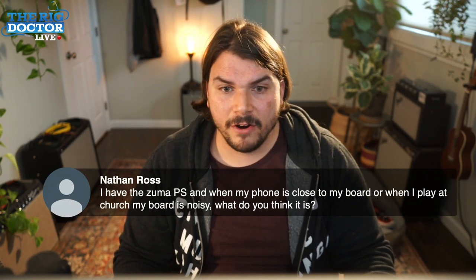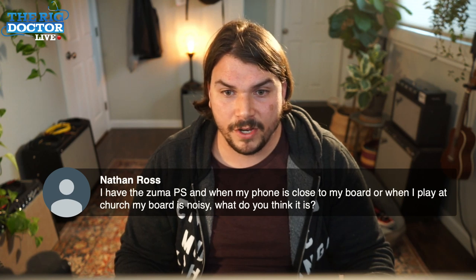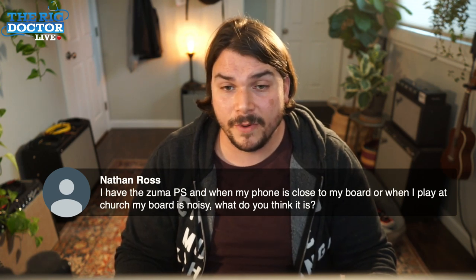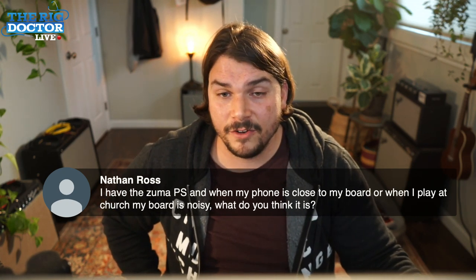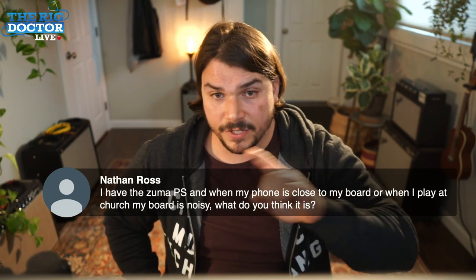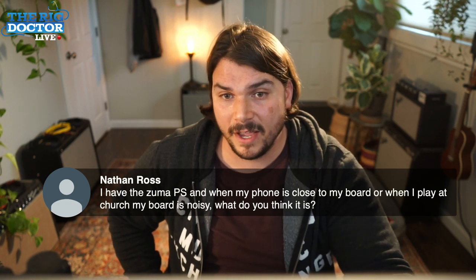I have a Zuma power supply, and when my phone is close to my board when I play at church, it's noisy. What do you think it is? Well, I don't think it has anything to do with your Zuma. I think it has to do with your pedals picking up a frequency from your phone. This is a pretty common thing. You're sending and receiving data to your phone, and that is being picked up by the pedals.